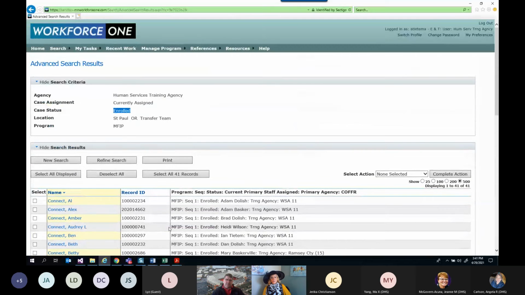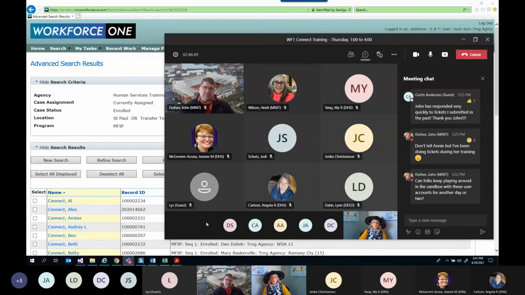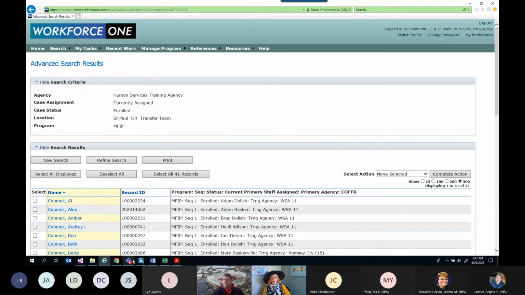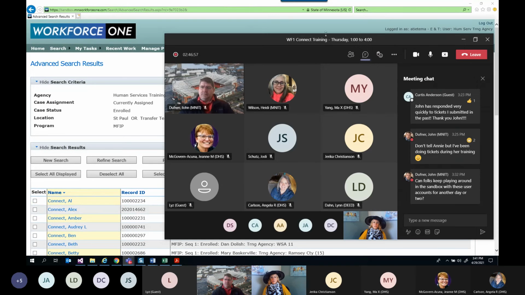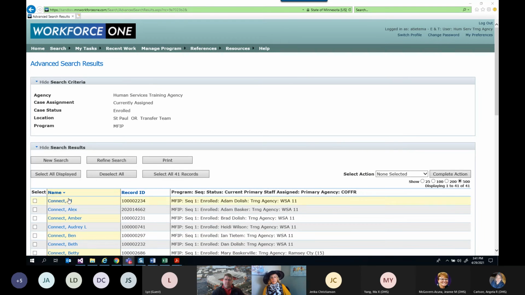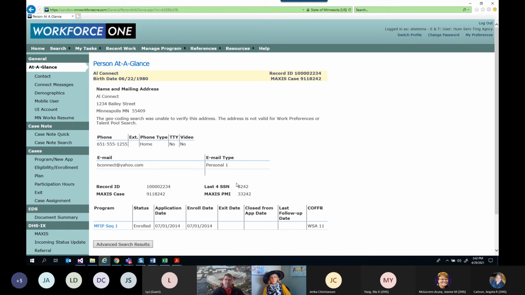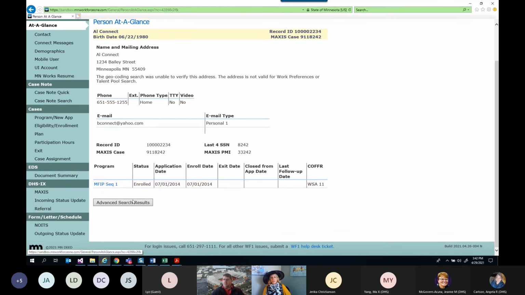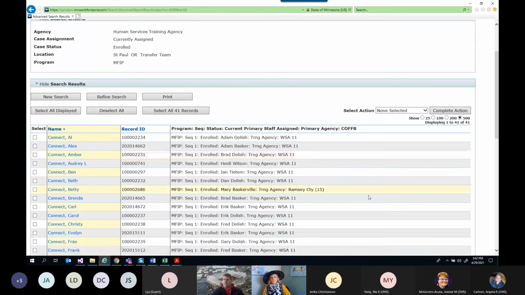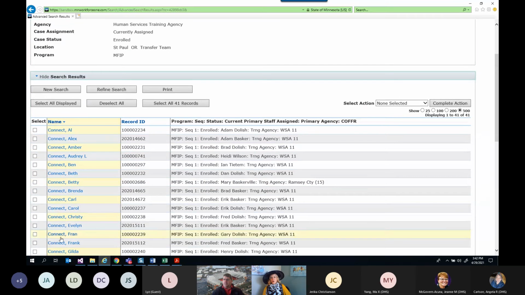Now, advanced search can be used for sort of 2 purposes. To use it as a navigation tool. So like, let's say that I want to go into Al Connect's account because maybe I want to do something. And then I want to go back. So cool, right? Like a workflow almost. I want to do something with these records.